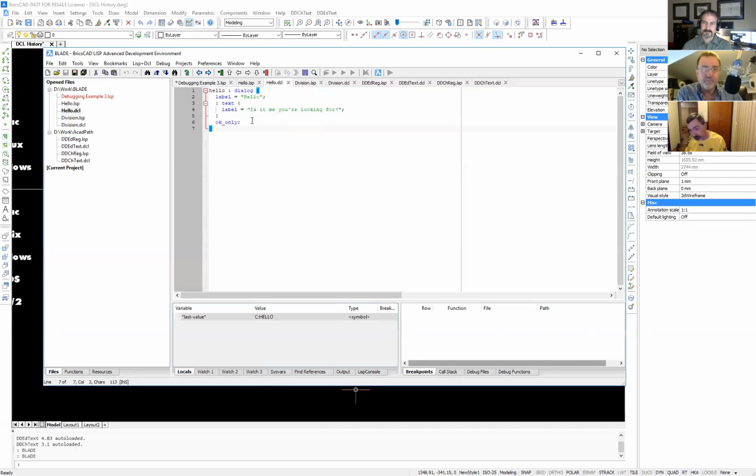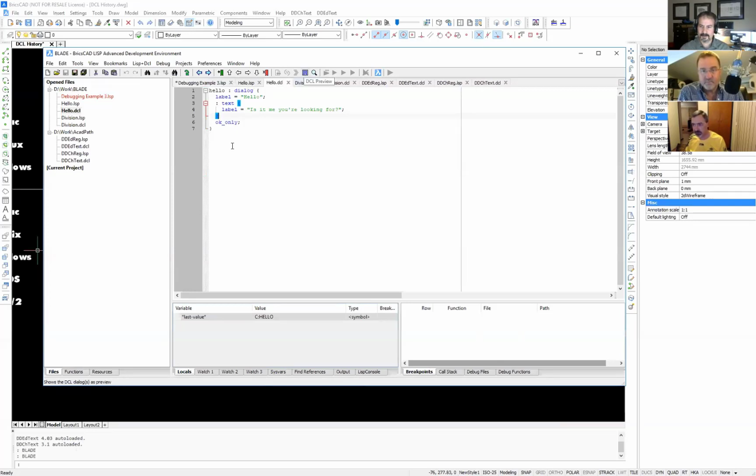And the idea of the code is that we define widgets, and a widget could be a dialog, or it could be a row or a column, or it could be a text box, or there's a whole bunch of different things, radio buttons and all that sort of stuff. So you can combine these things together, and you tend to group them into rows and columns so that they all line up nicely.